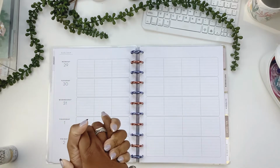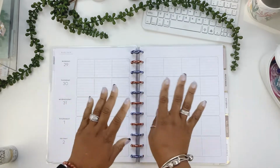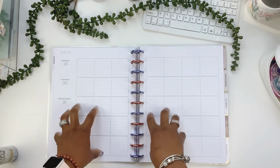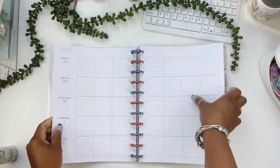And it's so funny that all of my other planners have this week in the September section, but in the teacher layout, it is actually still in the August section. I just noticed that today. So yeah, that's where we are.